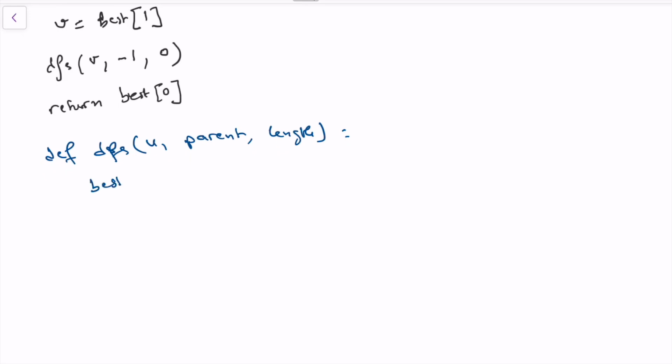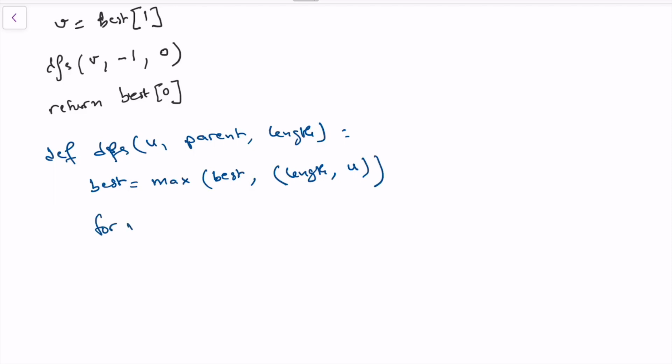to say best is equal to the max of best. So with Python, since the length is the first value, it will take the max using that length. So that way we will get the furthest node, right? And the node here is just whatever is passed as the start.